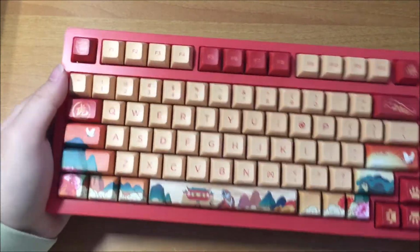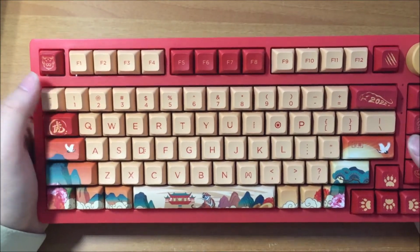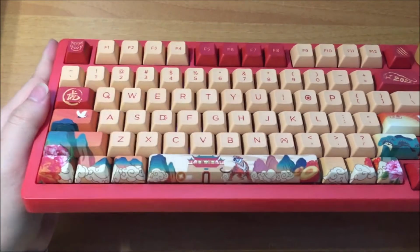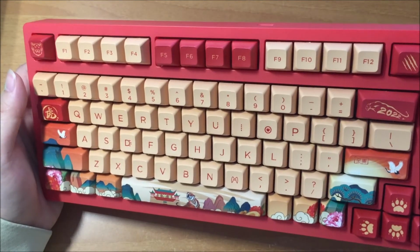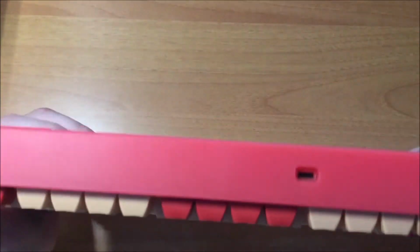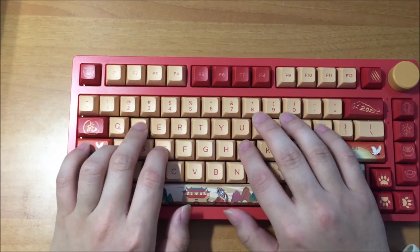It's very nice. It's pretty hefty for a plastic keyboard. It's packed with a lot of things inside. It's got a foam beam between the PCB and plate. So yeah, my initial impression is that it's pretty cool, and that it's pretty nice. It has a very nice feeling to type on.